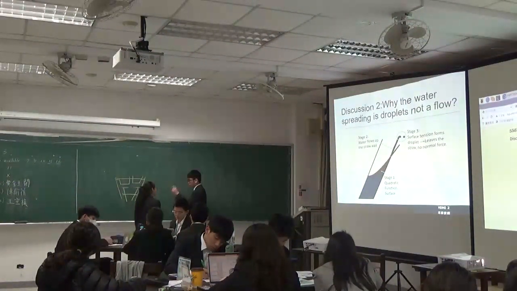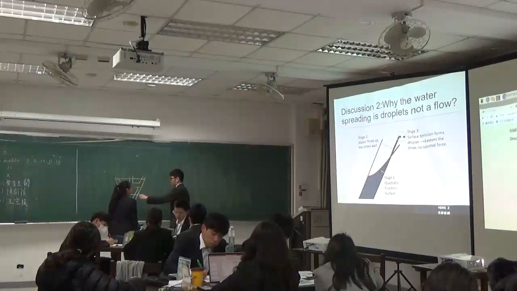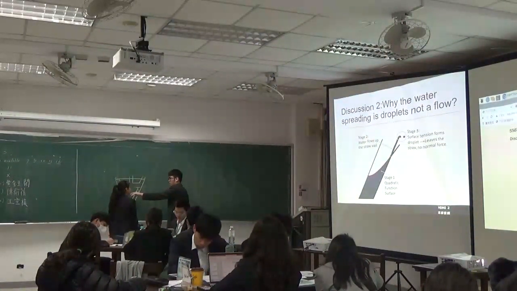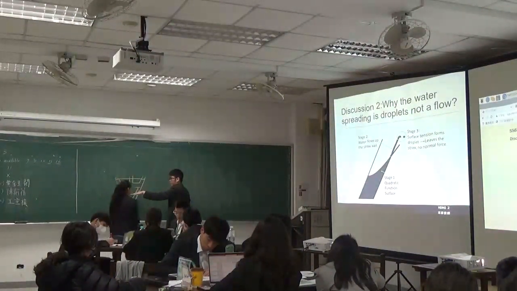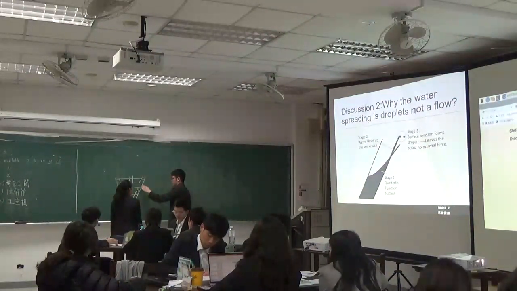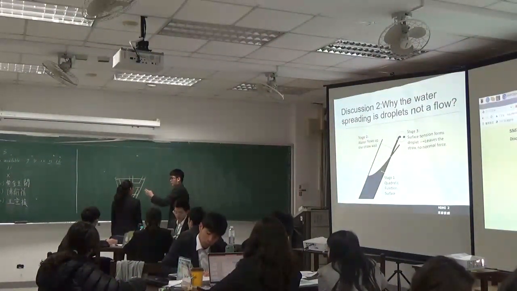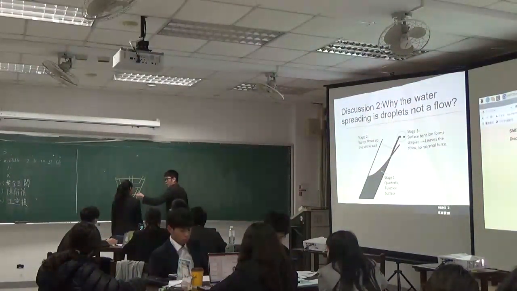I think the main factor that will change the amount of water that goes into the straw is the surface of the water. Because if we are rotating the water pump, it will cause a disturbance to the water surface, so the water that goes into the water pump won't be continuous. Why won't it be continuous? Because it is not a flat water surface, I think.